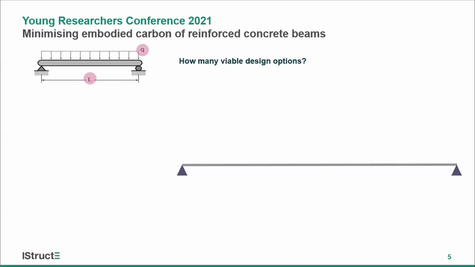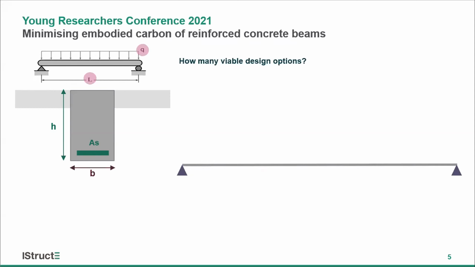Let's say we are going to design a beam for a given load and a span. There can be so many viable design options. If we are talking about prismatic beams, there can be several choices for the design depth. Accordingly, we can calculate the amount of flexural reinforcement needed. Likewise, there can be several choices for the design width, and depending on the sectional dimensions, we can calculate the shear reinforcement along the beam.